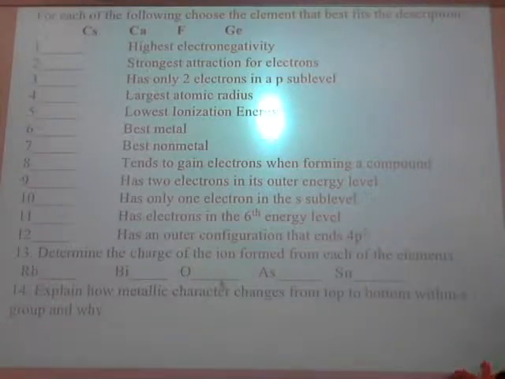I restated the question. I looked at my notes, and both of those things are there, atomic size and shielding effect. I mentioned both of those. So why am I not getting full credit? Why am I only getting less than half credit? Let me tell you why.